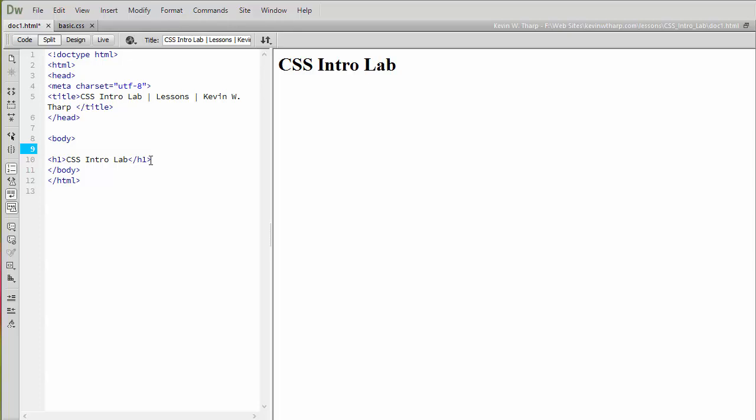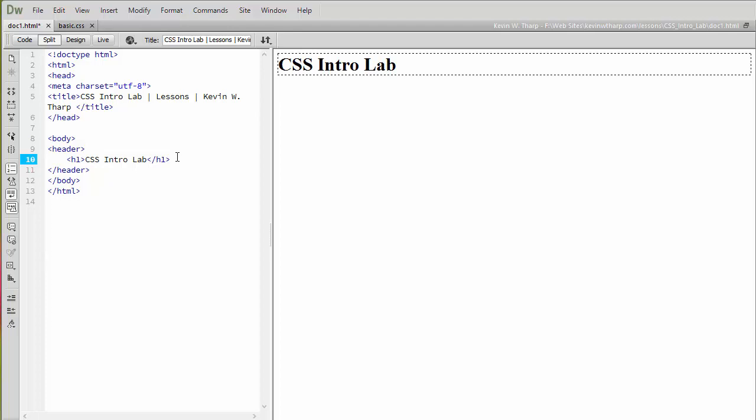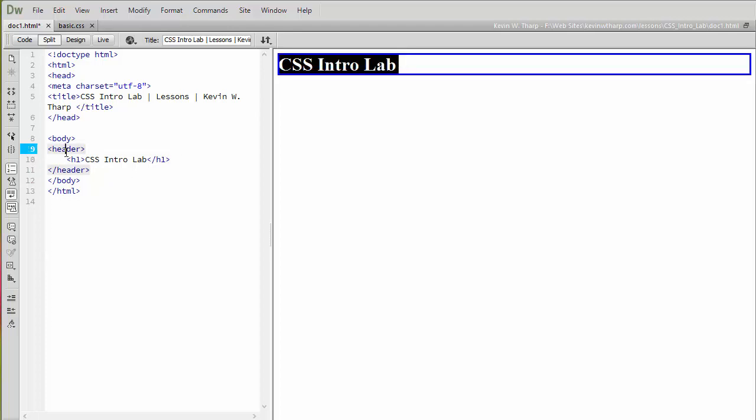So I'm going to create the header tag, and I'm going to close that tag after the H1. What that does is indicate that this H1 is actually going to live inside of this header tag.